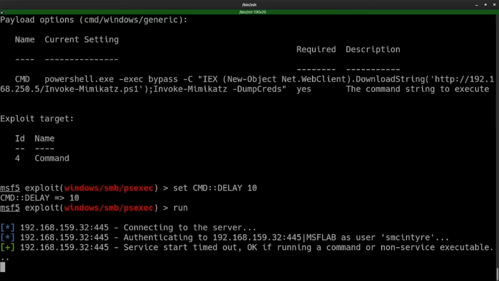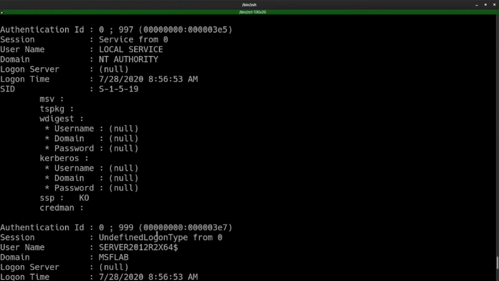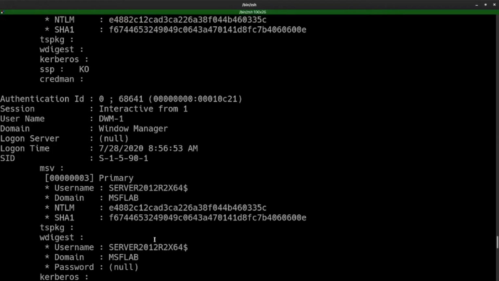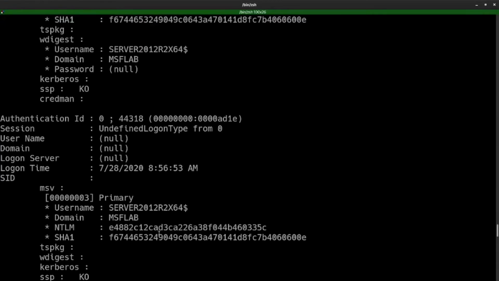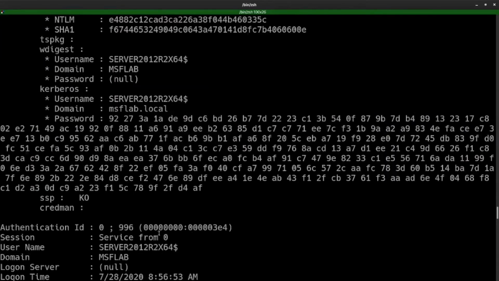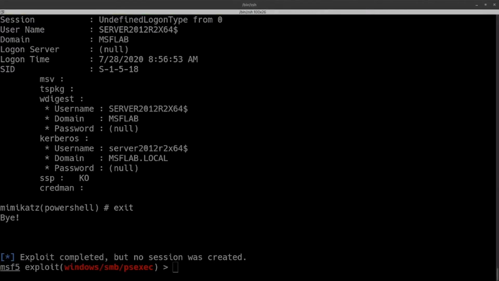And with that, we're going to kick the module off, and we can see it's taking a few seconds because we have added in that 10-second delay because the PowerShell needs to pull down and execute the PowerShell script, and we can see the results here. So looking through it, this looks wonderful. This is all the output that we would have expected from Mimikatz to have dumped. This is all of our sensitive information. So we have all of this available to us. We were able to transfer this over the network, of course, via the SMB share.